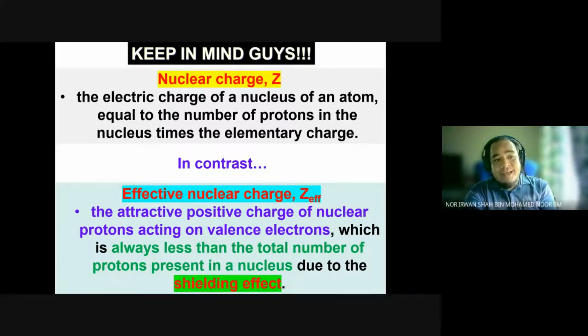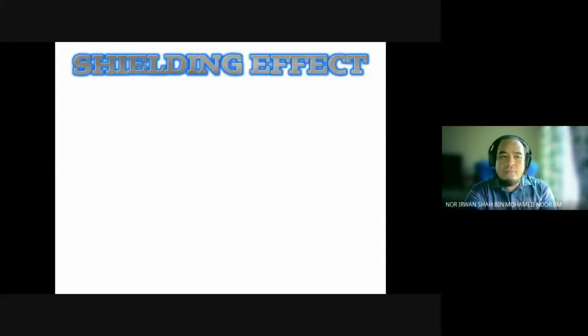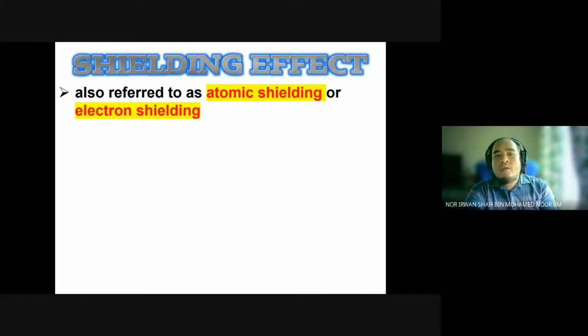Sebab apa? Kita bincang tadi tu kan, due to the shielding effect. Okay guys, sekali lagi saya nak ambil masa ni, saya nak terangkan sekali lagi what is shielding effect. Okay, sebab shielding effect ni juga akan jadi salah satu faktor juga guys, apabila kita nak menerangkan the trends sama ada ionic radii ataupun atomic radii nanti. Okay, so firstly, what is shielding effect? Okay, so guys, shielding effect is also referred to as atomic shielding ataupun sometimes dia juga dikenali sebagai electron shielding. Shield daripada perkataan shield. Shield maksudnya halang lah. Okay, dia macam block tau, dia macam menghalang.